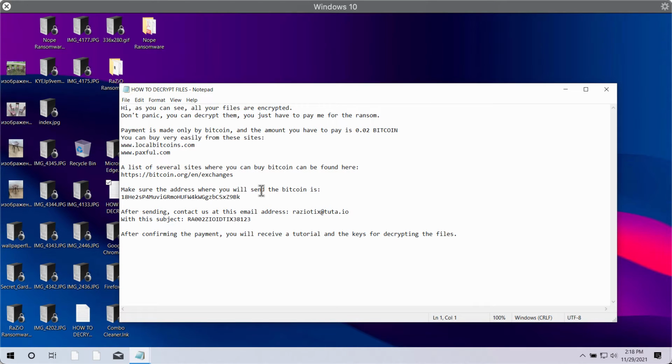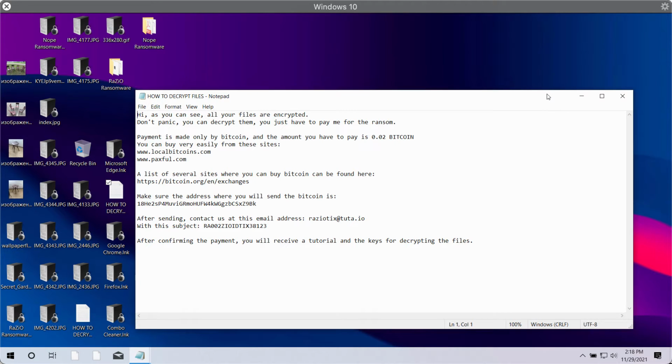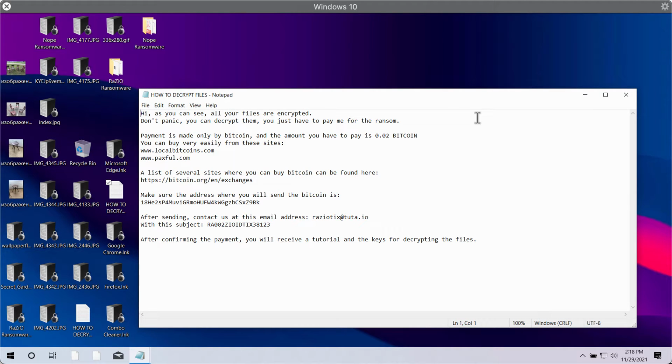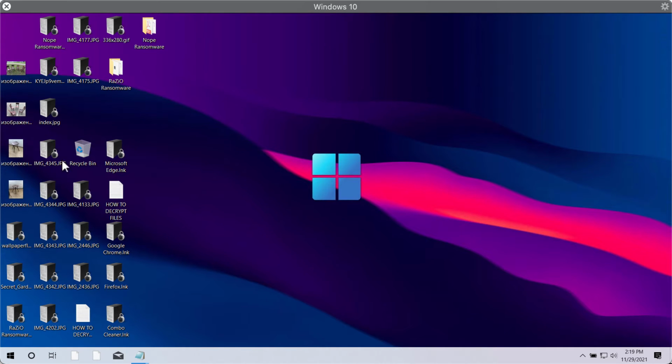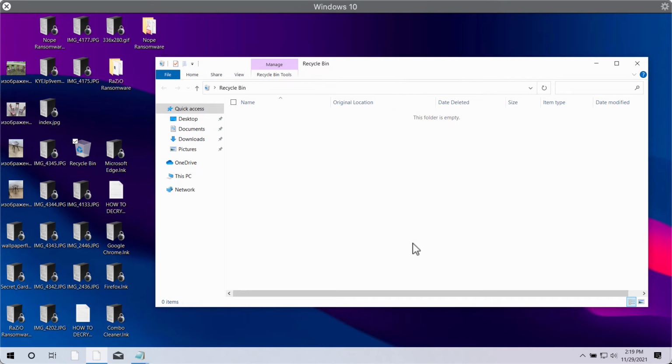The ransom is, by the way, 0.02 Bitcoin, which is, however, a tremendous amount of money. But we strongly urge you not to pay that ransom because there is no guarantee that you would get your files restored, so do not pay the ransom. On the other hand, we recommend you to remove this ransomware immediately to stop any further file encryption.